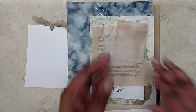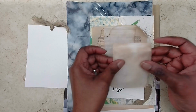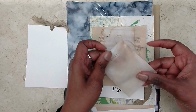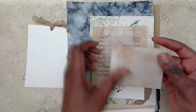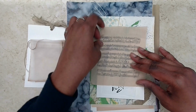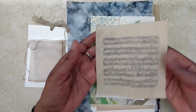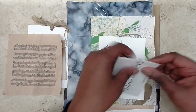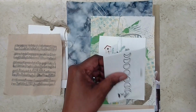Coffee dyed tea bags. Coffee dyed and stamped cotton. And images in a variety of sizes.